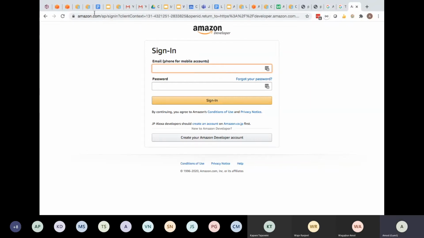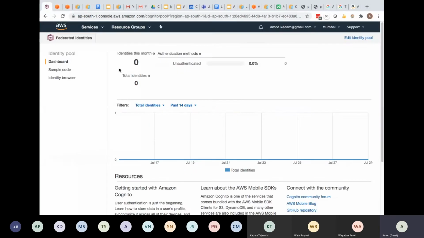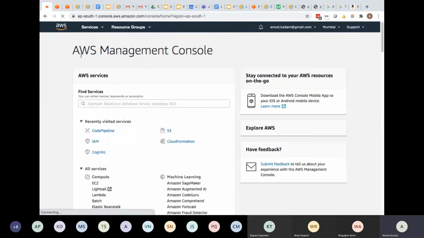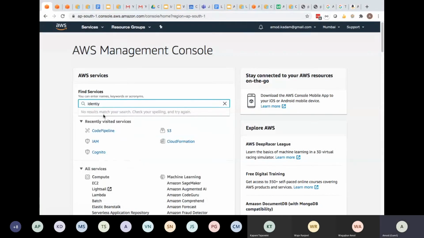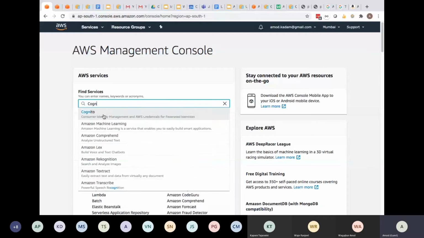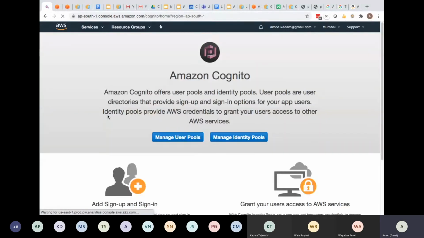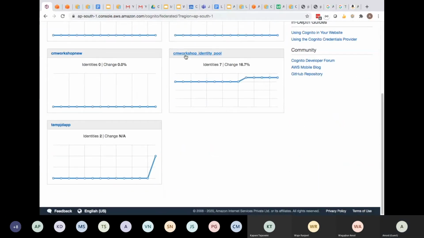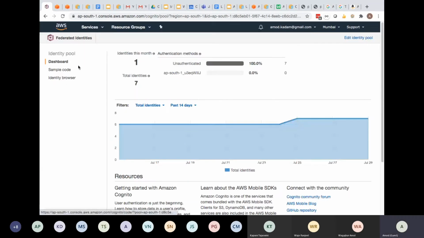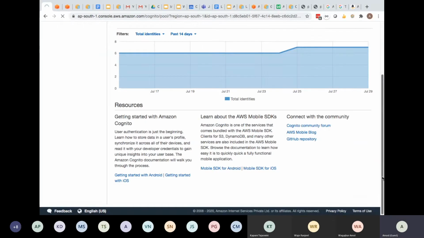Once that is done, the second configuration is done inside Cognito, in the identity pool. There are some identity pools already created. Let me see if I can show you that.